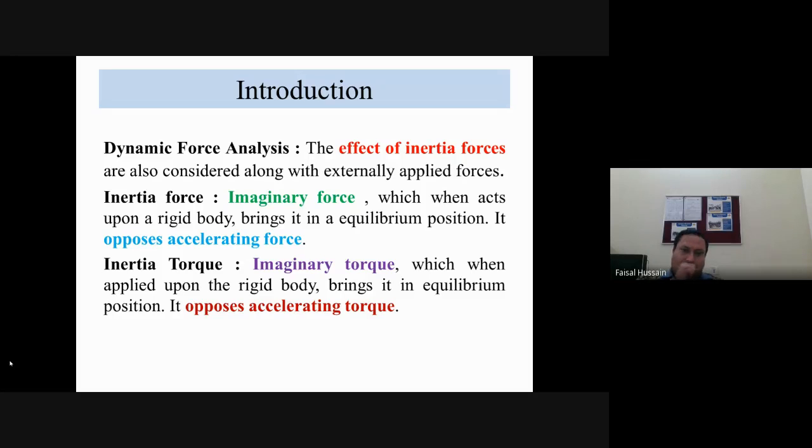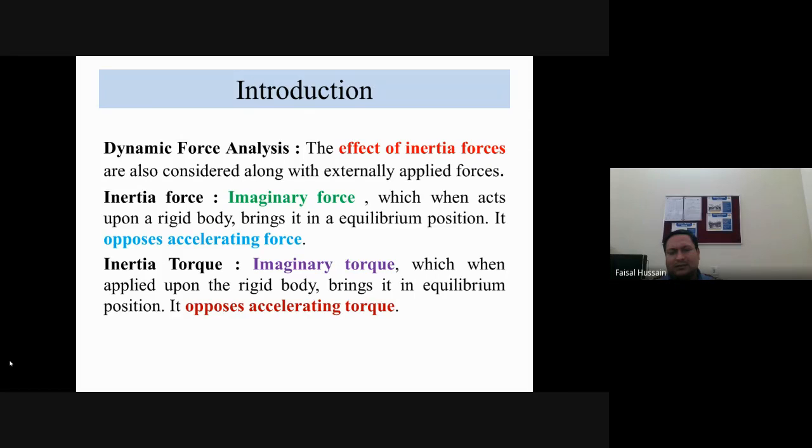So, what is the use of dynamic force analysis? Basically, dynamic force analysis means that when the complete motion of a system is known, we have to find out the unknown joint forces in the mechanism, and attached to it, we also have to calculate the external applied forces, then applied couples, applied moments, applied torque, which cause the system to move in the manner prescribed.